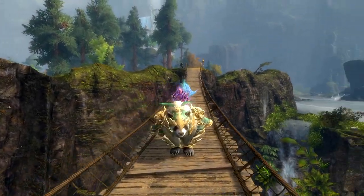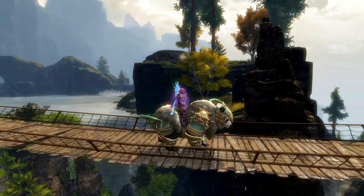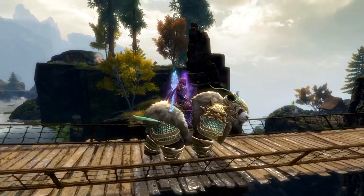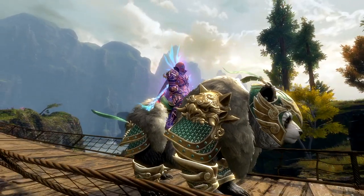Hello and good afternoon. Today we are taking a look at the brand new Panda mount skin that was just released in the Guild Wars 2 gem store for the Journeykin or the Warclaw, depending on what you want to call it. These days I want to call it the Journeykin.